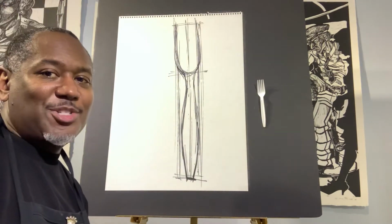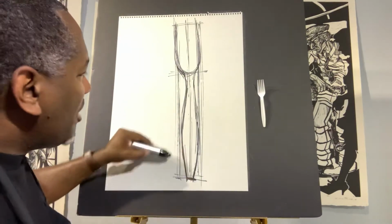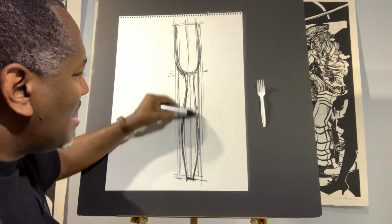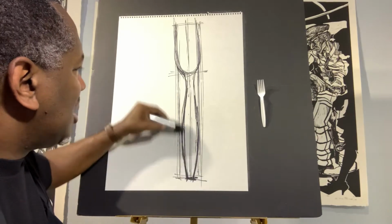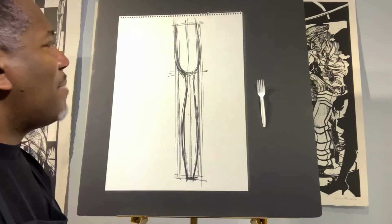You see how I'm just starting to work that in. Sometimes when you're drawing, you might have exaggerated something a little too much, and you can adjust it a little bit later. So I can make that a little narrower if I got a little too wide with it. You can make those adjustments. Remember, drawing and using an eraser is to make adjustments. It's not about worrying about making mistakes.